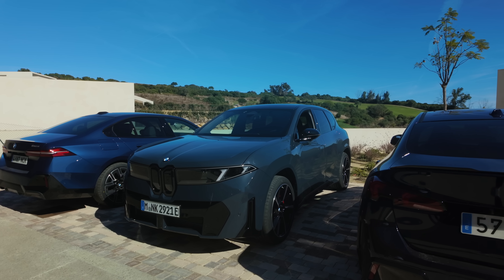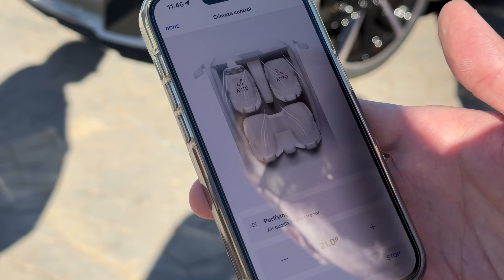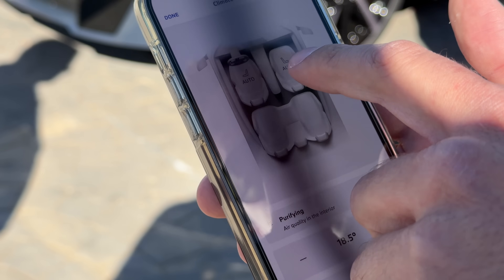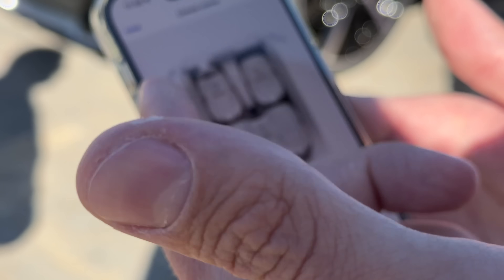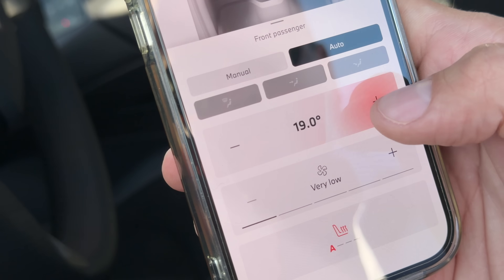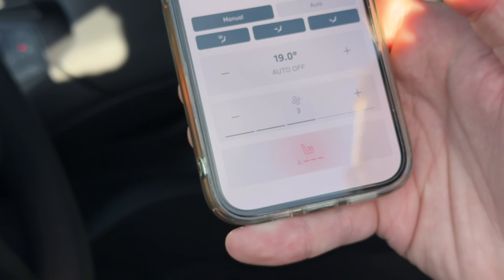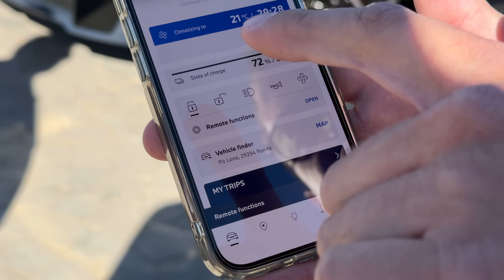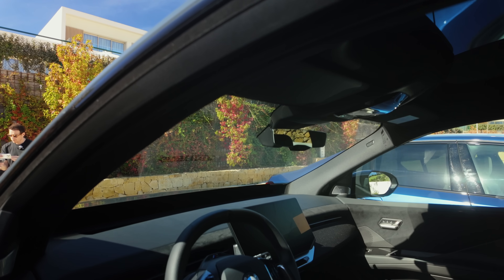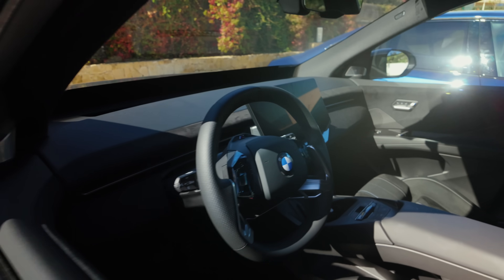The Climatize button is not new, but what is new — a customer request — is that we now show the goal temperature. You're also able to adjust this temperature if you like. In colder regions, if the vehicle decides to heat itself, we can set this to auto and the vehicle will adjust the seat heating. Hitting Done sends the new temperature to the vehicle. The timer shows how long climatization runs — 30 minutes — enough to reach the goal temperature. And we can see the new goal temperature right here.